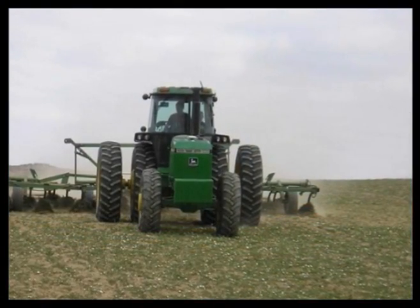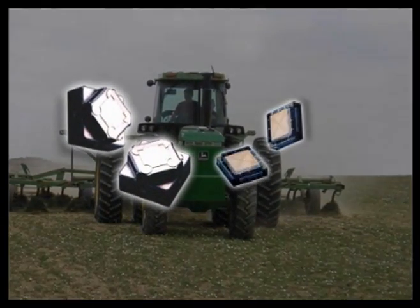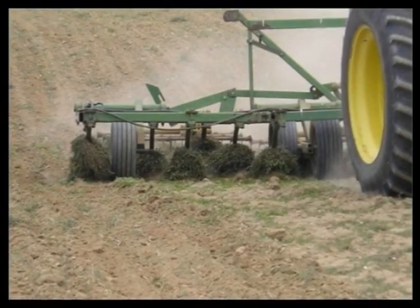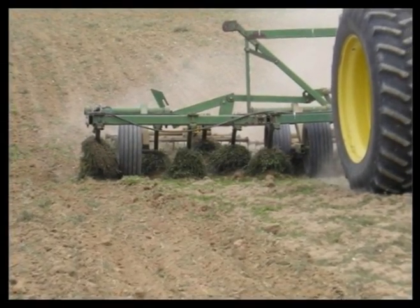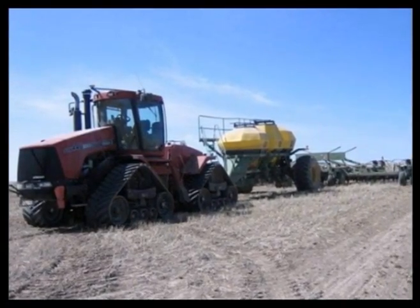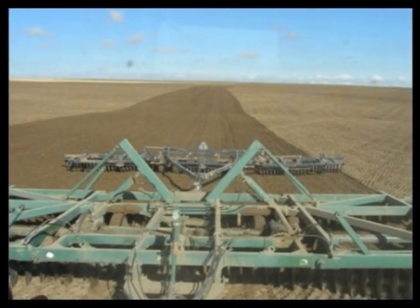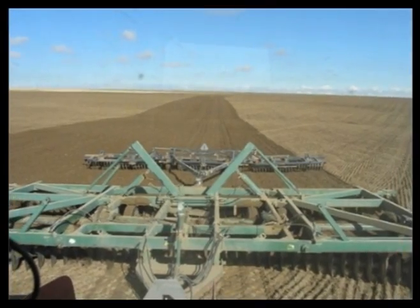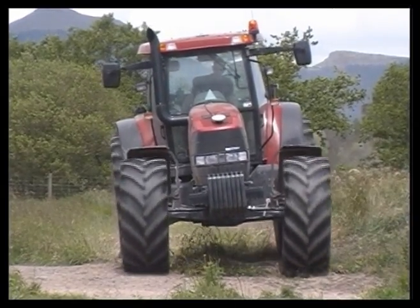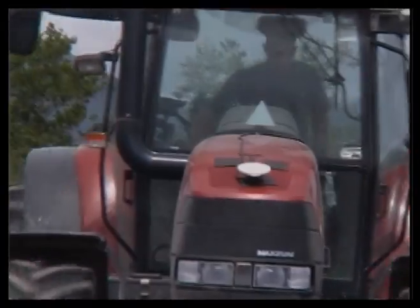This Trimble patented technology includes two gyroscopes and two accelerometers to greatly improve the performance on slopes, bumps, ditches, and waterways. Watch out for other assisted steering systems that claim terrain compensation, as they may only have a single gyroscope or accelerometer, which gives a lower level of performance. You can depend on the accuracy and efficiency of your EasySteer system when working on rolling terrain and rough ground, thanks to T2 Technology.